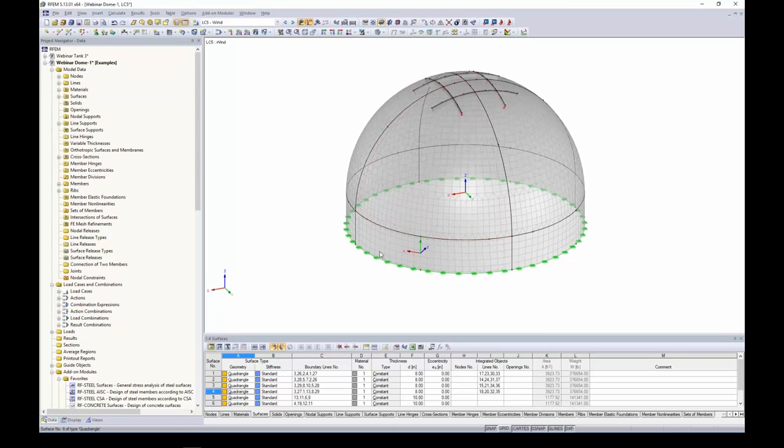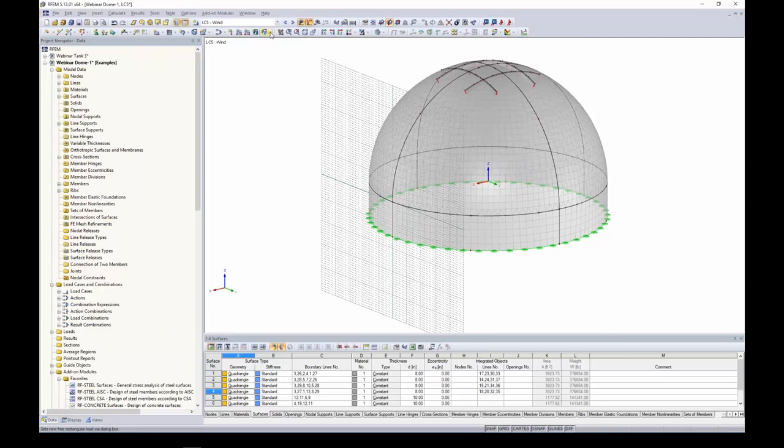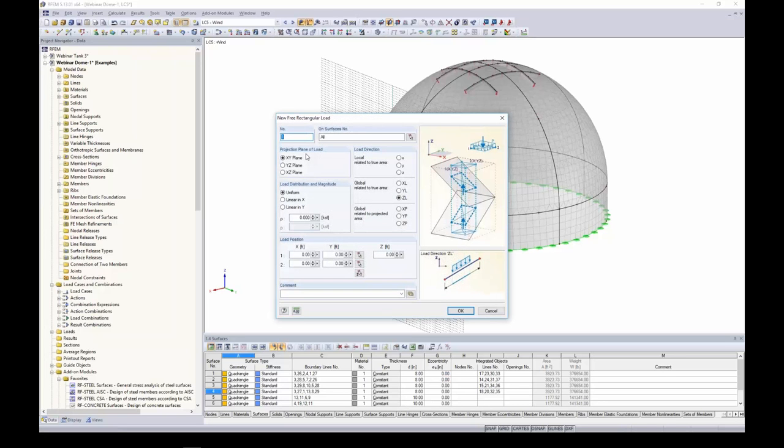So jumping back to the model, the first thing we would like to focus on is the wind loads on the walls. I'm going to turn back on my drawing grid to assist me here, and I'm going to adjust the origin of the grid utilizing this button up here in my toolbar to move that to the front of the structure. So now, taking a look at the wind loads on the walls, I want to apply a free rectangular load. Now, a free rectangular load allows me to define a rectangular area, and all surfaces that fall within this rectangular area, well, this load will be applied to them. So you can see it's projected through that rectangular area to all surfaces within that box.